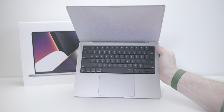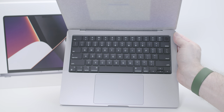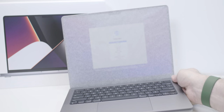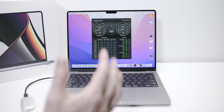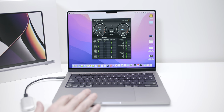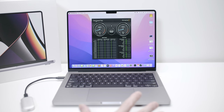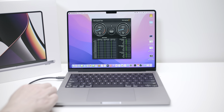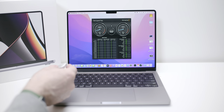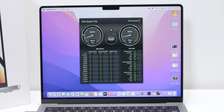The keyboard feels nice but I'm not sure it has a mechanical feel. Let's dig into it, do some tests, and check out this display closely. I'll give you my initial impressions and some benchmarks — I'll chart it all up and compare to those PC laptops and the 16-inch when it comes in. First things first: they fixed the USB problem where it used to read discs at half speed on the M1 Mac. With this they fixed whatever issues they had with the USBs — now it's reading at full speed.